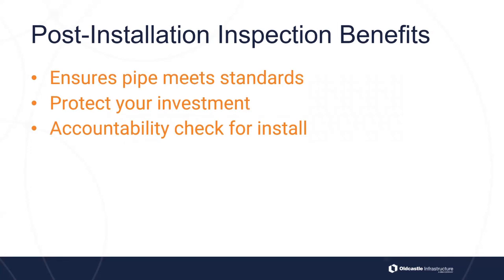So as the installer comes in and does his job, we want to know, did they install it correctly? Was it installed in line and grade? Did they put the right structural components around the flexible pipe so that it doesn't deflect? Did they do that correctly? Did they dig the bell holes for concrete pipe correctly? Different questions that really are telling when we go in and do our post-installation inspection. We can tell a lot about how that pipe was installed. So this is a good accountability check for the contractors.